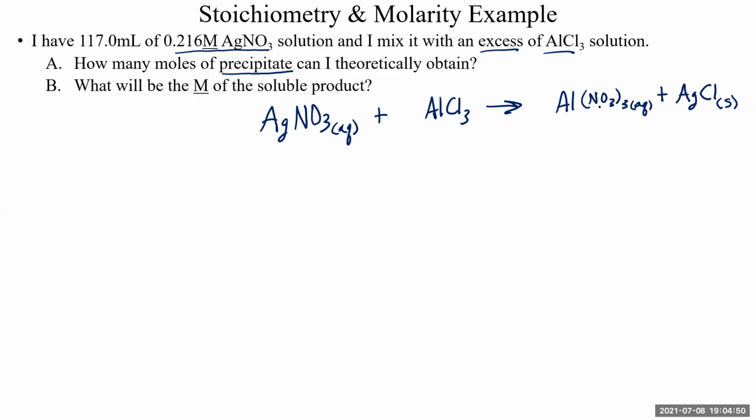We, of course, have to balance this. So if we balance this, we'll get 3 silver chlorides, and that'll give us 3 silver nitrates, which gives us 3 nitrates, but we already have 3 nitrates, so we're good. Now it's balanced. It's getting a little crowded over here, plus 3 silver chlorides. Okay, aluminum nitrate 3, aqueous. There we go. Make it a little bit neater for you. There we are. Okay, so that's our balanced chemical equation.